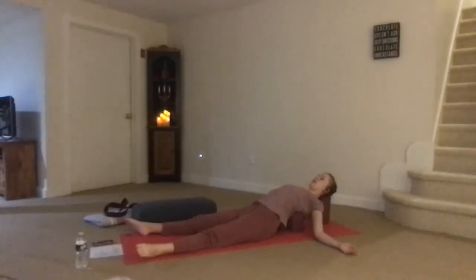I recommend trying this pose first because it can feel really good as a heart opener. But if this is too much sensation, maybe coming to find a rolled blanket under your shoulder blades instead, or even a bolster. Wherever you are, just allowing your heart to open. You find a gentle arch in your upper back.